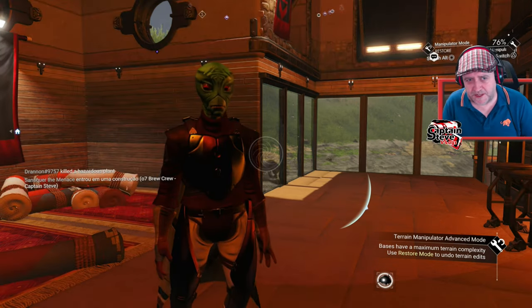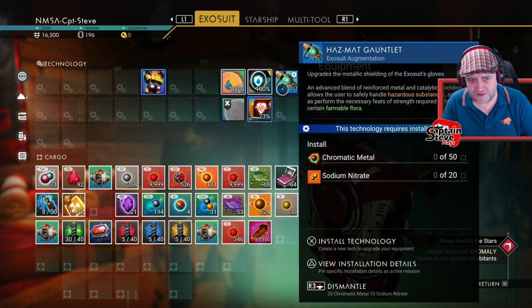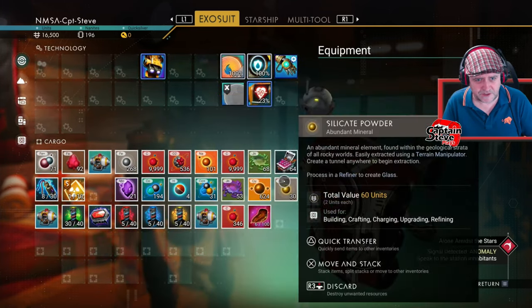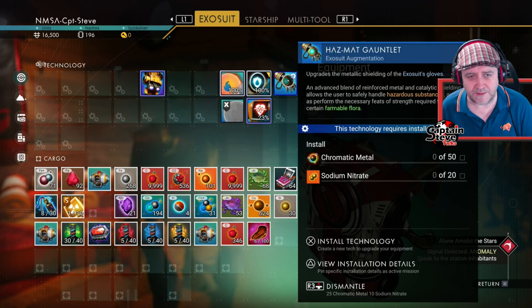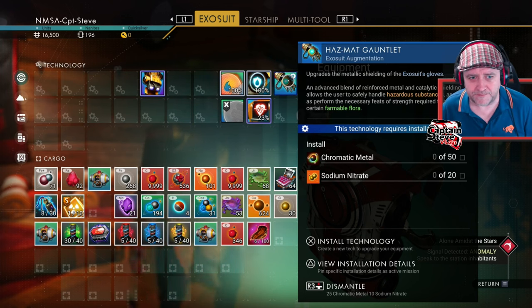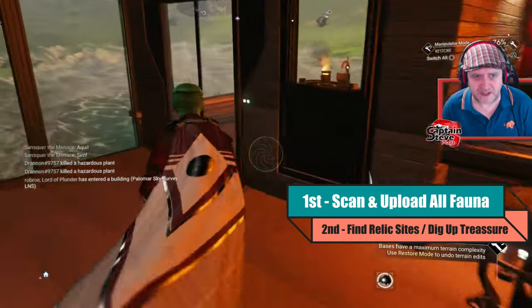Challenge three is to get yourself some hazmat gauntlets created. As you can see, I haven't got the chromatic metal. I haven't got the sodium nitrate. I have got some sodium right there, and I have got some copper that I can turn into chromatic metal to get my hazmat gauntlets done. I've nearly got them. Once you've got your hazmat gauntlets, on this planet there are 3-star items: Sac Venom. Go and pick as much Sac Venom as possible and go and stash that away inside of your leader's vaults as the last challenge.